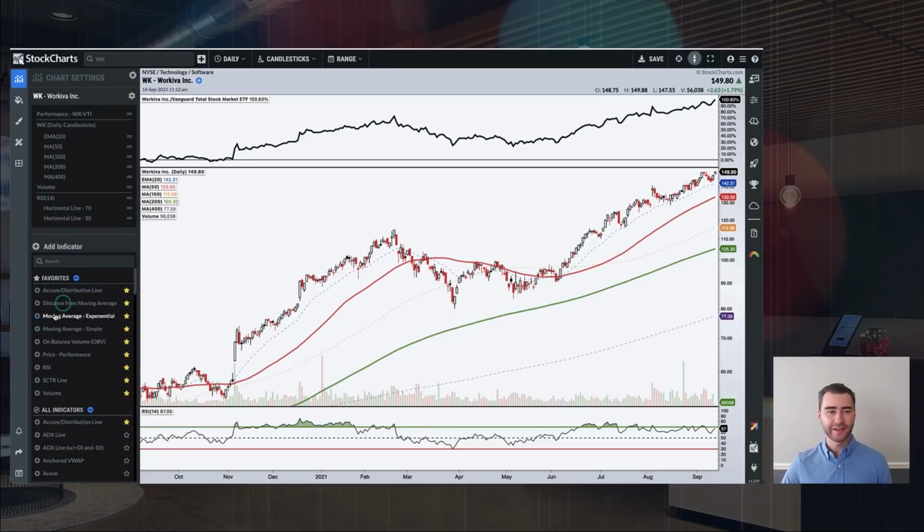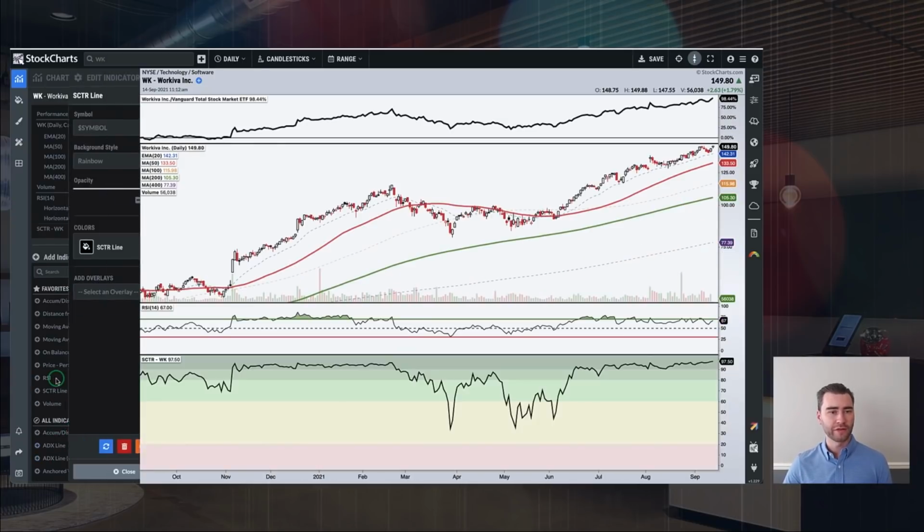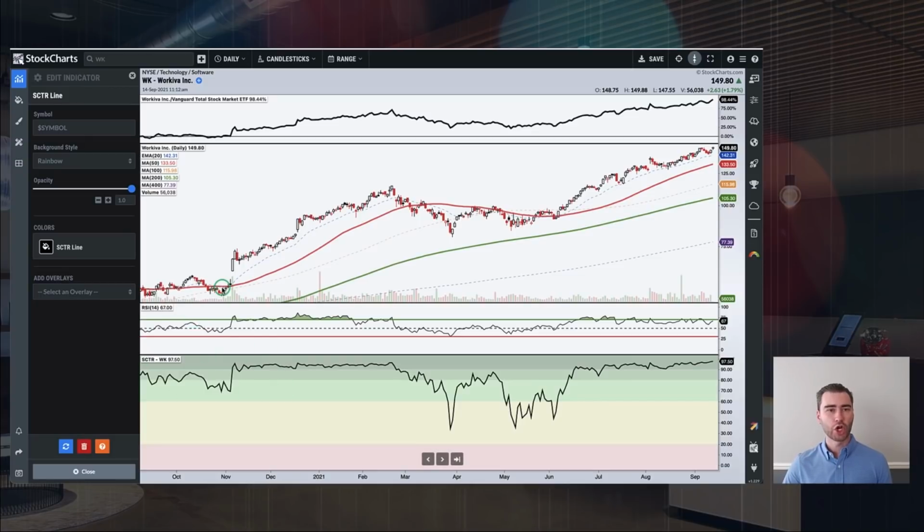But to add any of these indicators, super, super easy. All you've got to do is click on one of these. So for instance, if we wanted to add the scooter line, all we have to do, give that a quick click to add that indicator to our charts. Now, once we've added an indicator, of course, at first, the edit indicator panel is going to pop up. So once you add that indicator, it's really easy to start editing the settings. For instance, if we wanted to turn off the rainbow shading on the scooter indicator, we could set this to blank. All of this shows up right there for you right at the start.